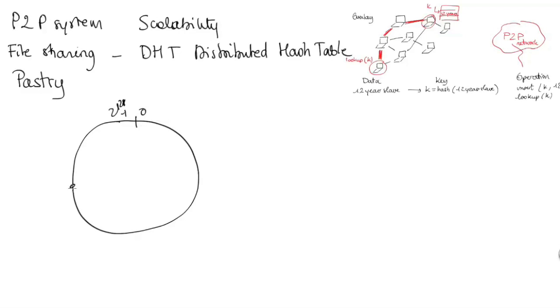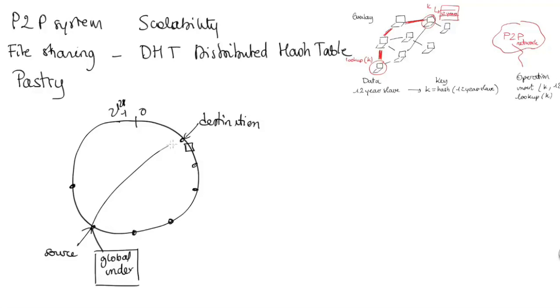The goal of the Pastry algorithm is to be able to route a message from any source towards any key destination in the network. The two things we need to consider are the number of routing hops to reach the destination, and also what information each node needs to maintain so that the routing is possible. At one end of the spectrum, you can imagine that each node has the global index. In that case, the routing is going to be done in one hop because everyone has a global index of where every key is. But the downside is that every node needs to maintain the entire information, and this is prohibitively expensive when it comes to very large systems.